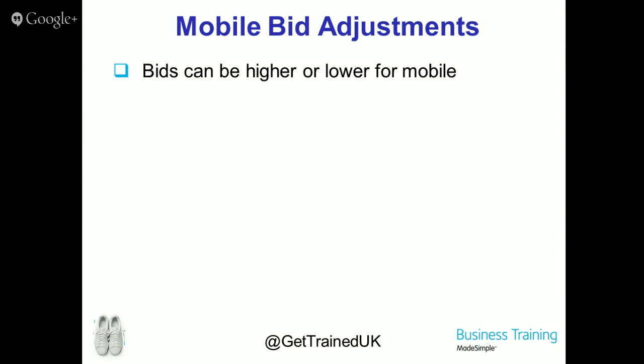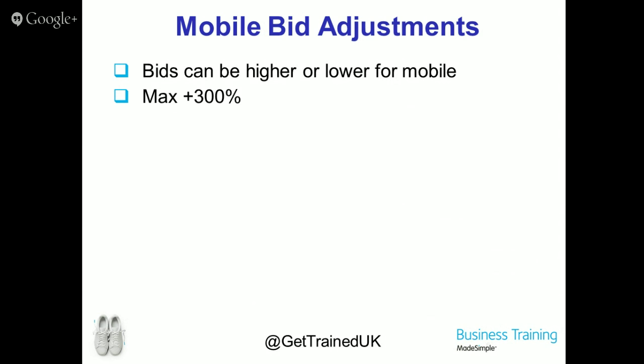So if mobiles are particularly important for you, say for example if you were a locksmith, most of your really important inquiries are going to come from people on mobile phones because they're the people locked out of their house who need an emergency locksmith. So in that example, you might decide you actually want to increase your bids for people who are searching on mobile phones, and you can increase them by up to 300% using the bid adjustment tool.